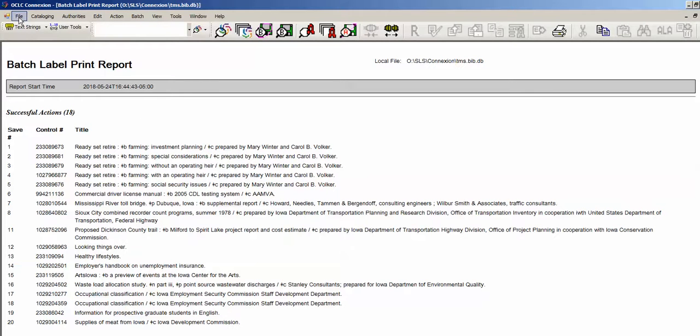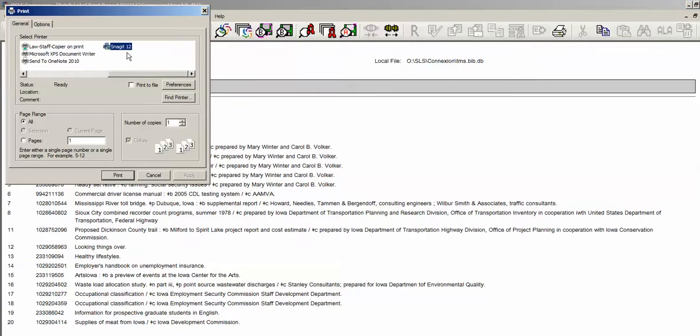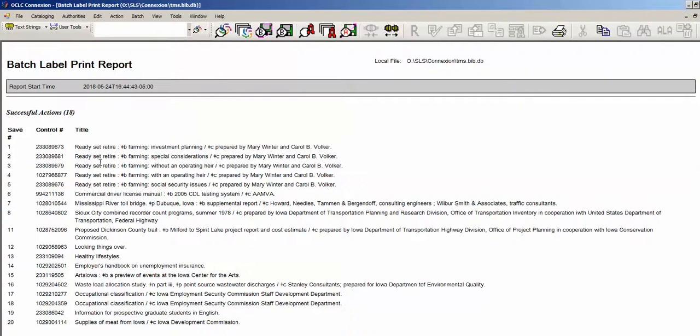I want to print that, so I go to File and Print. And I don't want it to go to Snagit. I want to go to 1300. And I'm going to print this out.